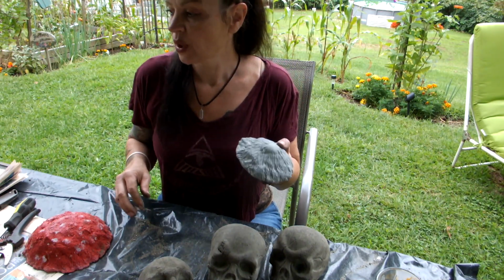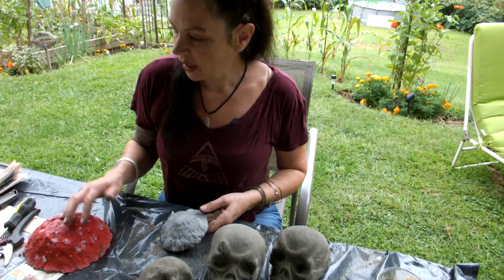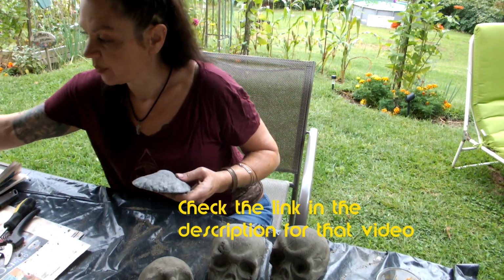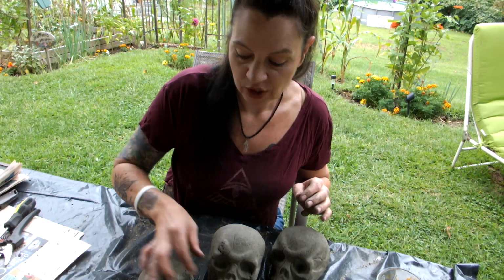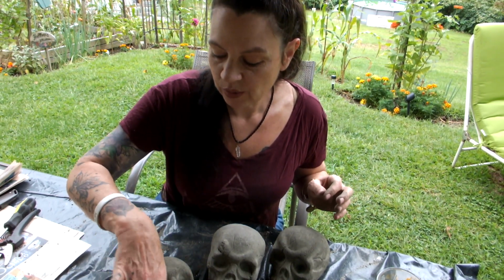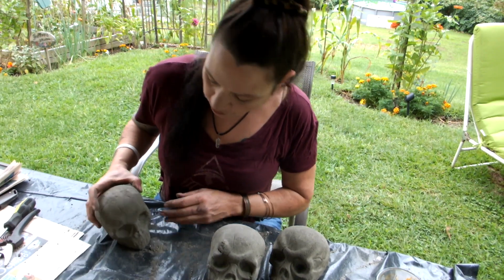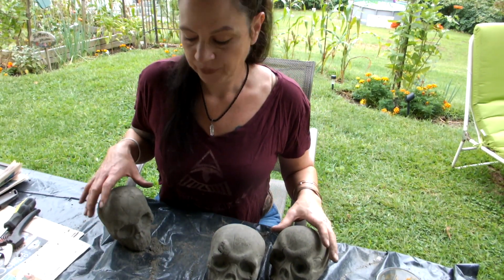And then this is the newest one. But this one, I think I'm going to repaint. I don't want it as red. But I'll show you that in the mushroom video. That's the one I'm doing next. So, my little mushrooms. Magic mushrooms. Because I feel like if I have mushrooms in the yard, it brings fairies. So I like them. I like them a lot.